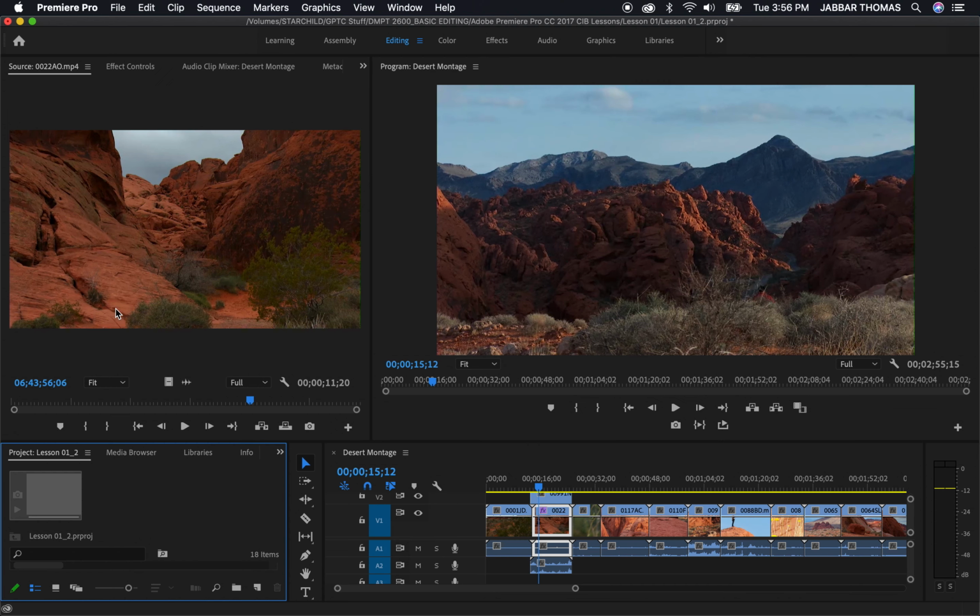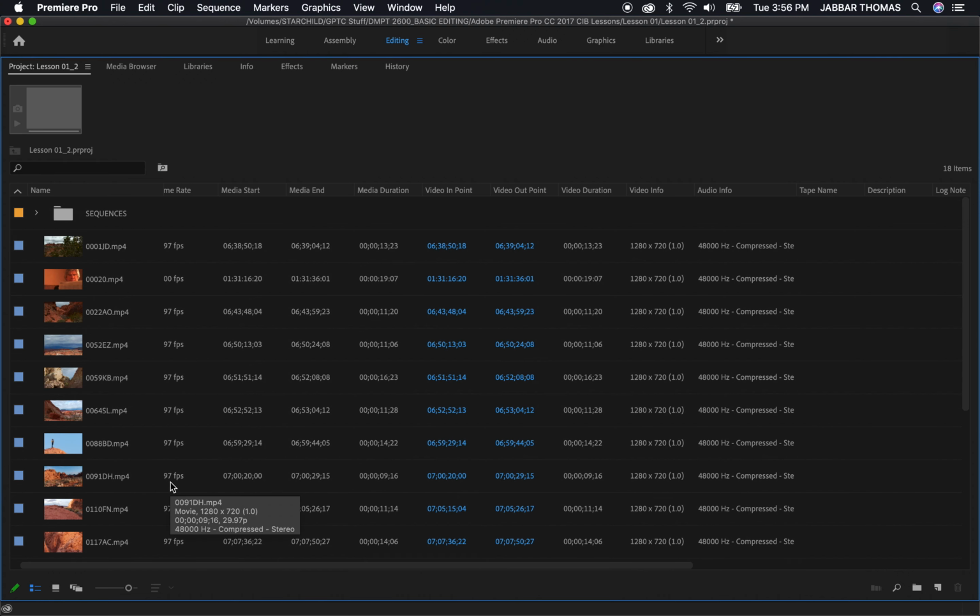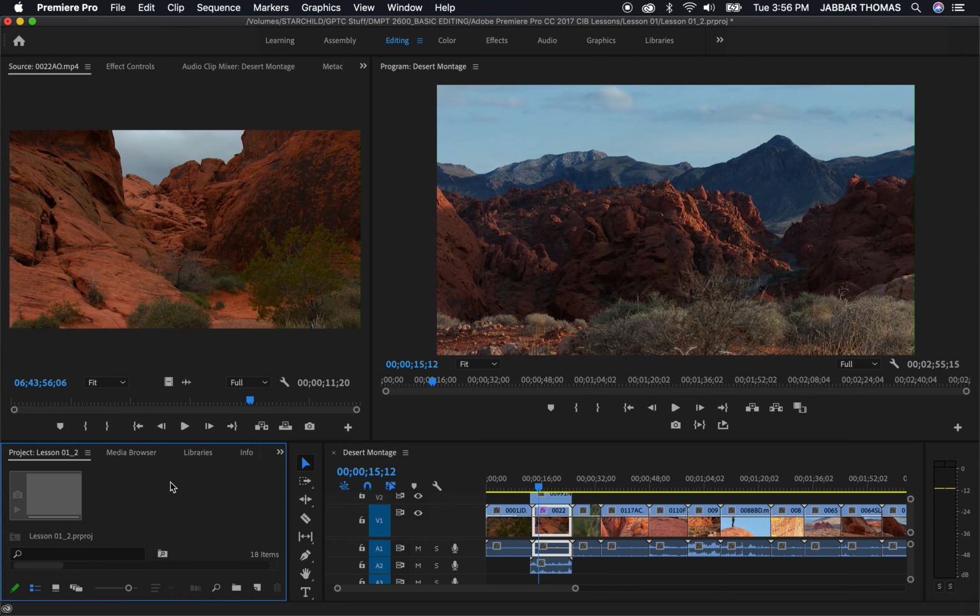Well, after you do that, the next step you want to start thinking about is determining which portion of the clips that you have imported into the project panel you are going to actually use in your edit, or in your project, or in your film, or in your video. All words meaning the same thing, or in your sequence. Okay, so that's where the source panel comes in. The source panel allows you to make selects from your source clips.